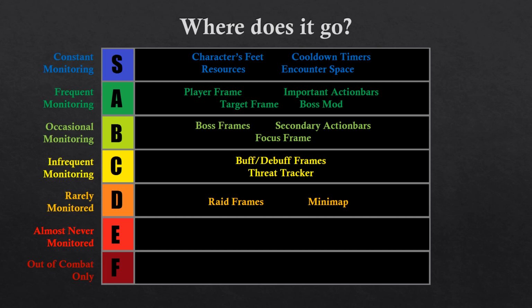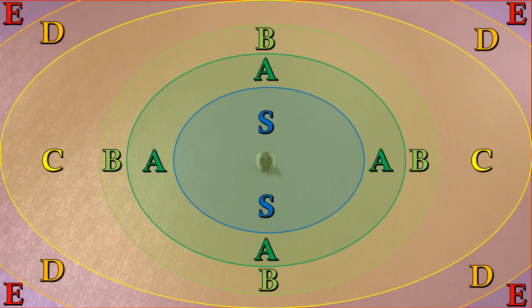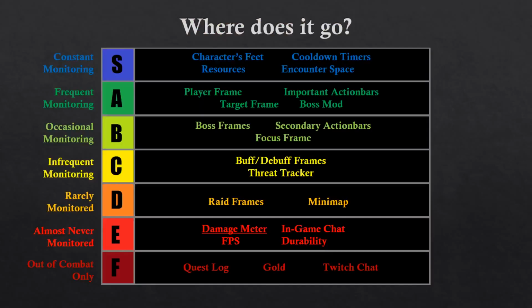So the next one, E, these are going to be the corners. These are the things that you really don't need to have up during a fight, but you want them just because it's comfort, or because you like it, it makes you feel good, or it looks pretty. The E space are going to be things that are really not essential. You're not going to be checking them during a fight. You just have them up because you like your UI during a fight to look the same as out of a fight. I don't know. Everyone has their preferences. These are obviously my own.